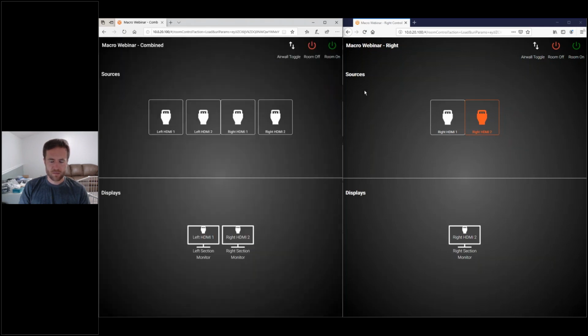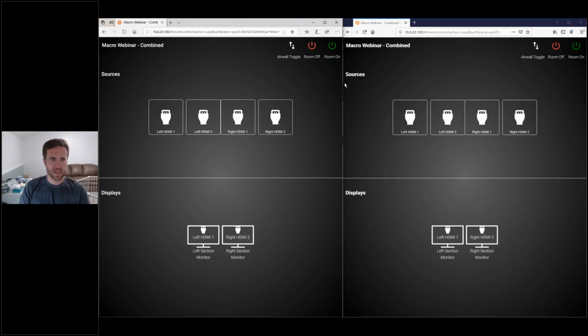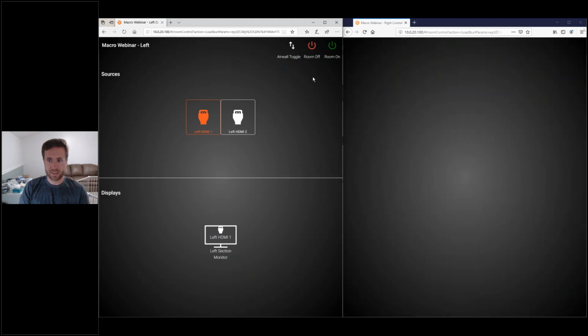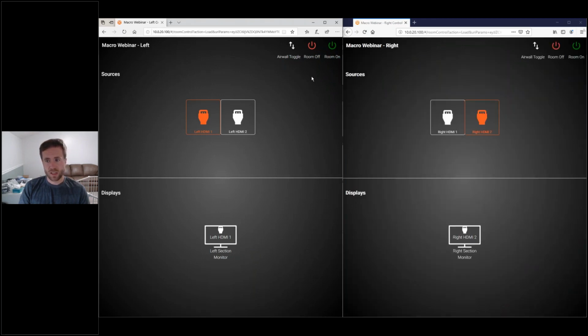And what we're going to see happen is both control surfaces automatically react and navigate to the combined page. Now they're actually shared control surfaces. So we can make a change on one, and we see that update on both simultaneously. And of course, we can close that air wall again just by hitting air wall toggle, boom, and all of a sudden the air wall is closed and the system reacted using the event macro I showed you. We're back to a split situation where the touch panels reflect the individual rooms they're now in. And that's it. Simple usage of macros, event macros, room triggers, and variables. So that's all I got.